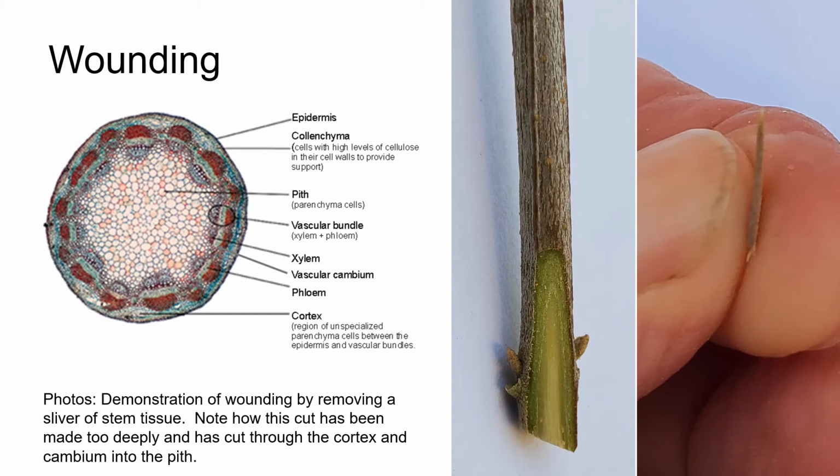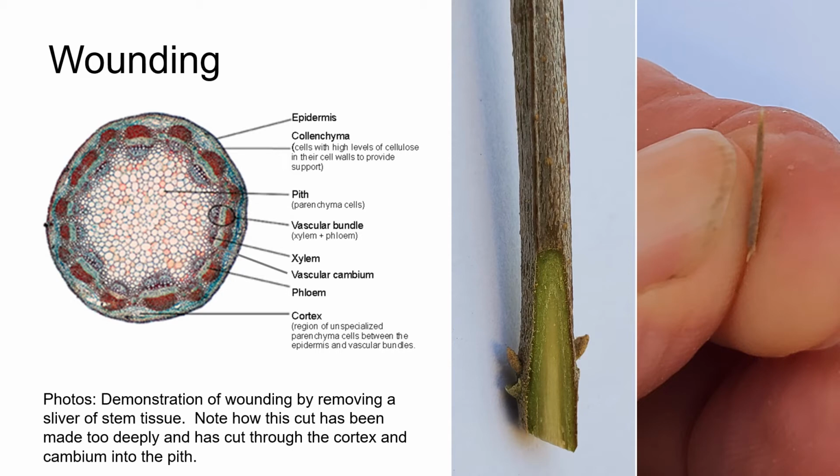Another technique is to slice off a very thin sliver of wood at the base of the stem, either on one side or on both sides. The cut shouldn't be deep. It should just be slicing away the epidermis and a little bit of the cortex. You're not cutting into the vascular tissue or the pith. In the photo here, you can see a demonstration of how I've removed a very fine strip of the epidermis from the side of this olive stem. The cut should be deep enough to remove the epidermis and some of the cortex underneath, but not so deep that you're cutting into the pith.